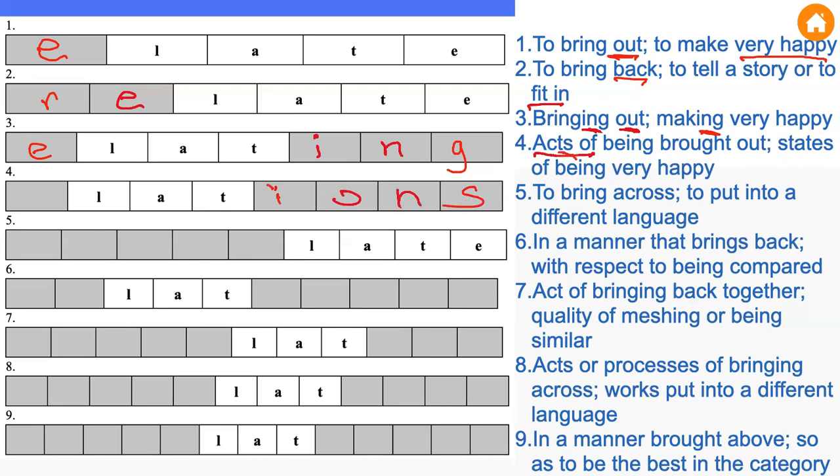Acts of. Brought out, states of very happy. Elation. Number 5, to bring across, to put into a different language. Translate.